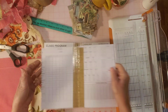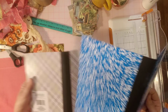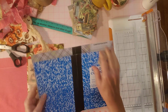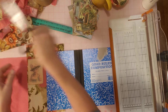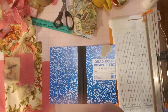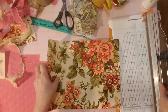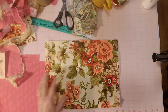Okay, there we go. So let's see, I think I'm going to do the outsides first. What I picked out, I think I showed you part of it yesterday, but I'll work on the rest, and we'll just see how far we get again, and then go from there. Every day we'll just go as far as we can and see where we end up. So it doesn't matter which one I do first. I don't think I need my paper cutter anymore. Let me put that behind me.